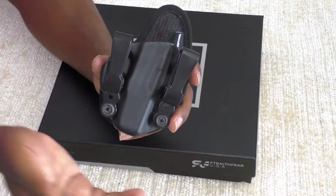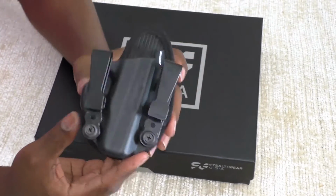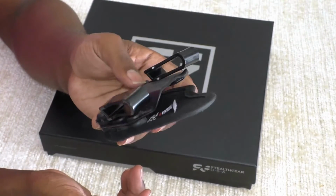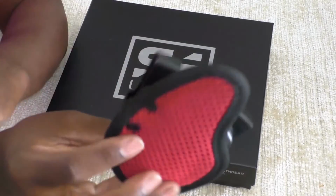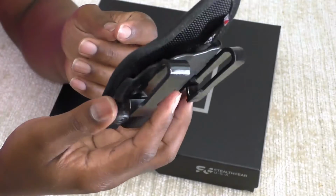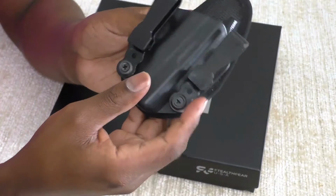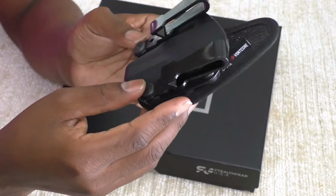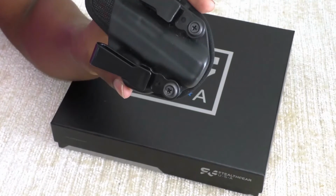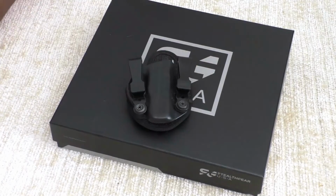You can also get them in sniper gray, OD green, urban camo, hex cam, Spectra 13, Cryptek, digital camo. You can use whatever it is that you like. I just like straight black. If you're like me, you've gone through a bunch of different holsters. I think that these are the guys that I found, and I'm pretty much going to be using these guys from now on. So let's take a look.